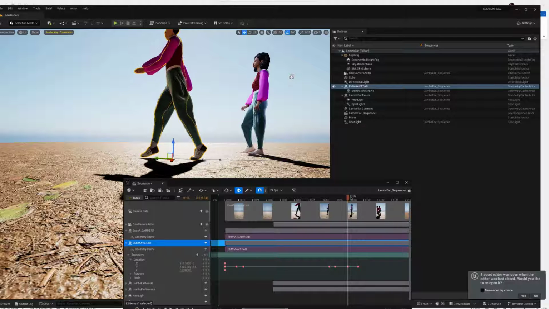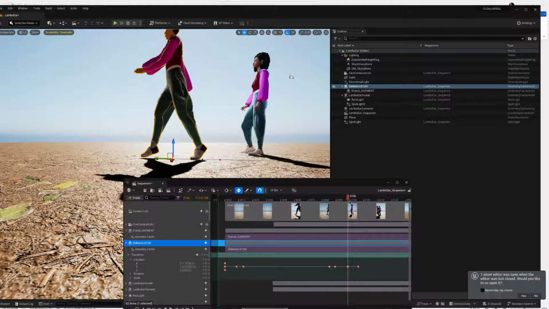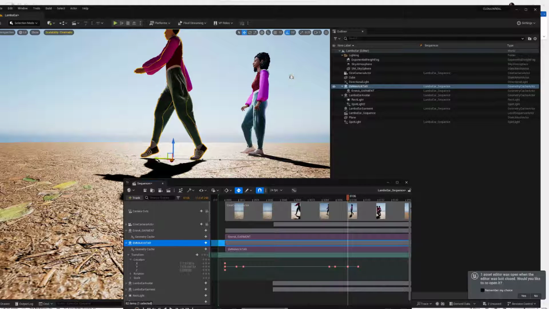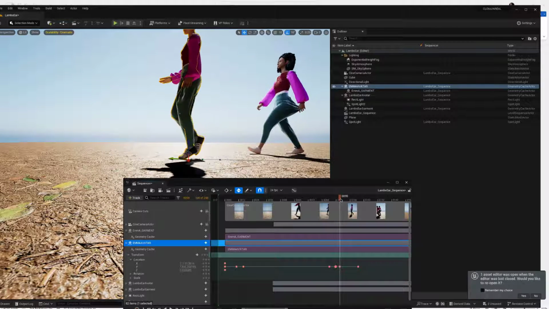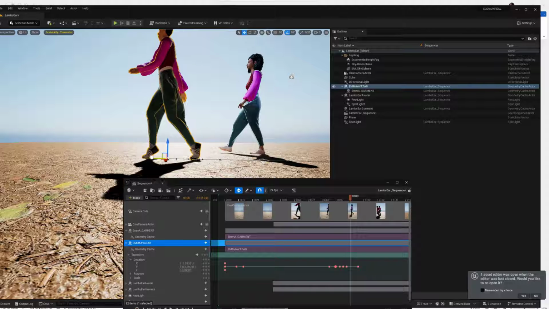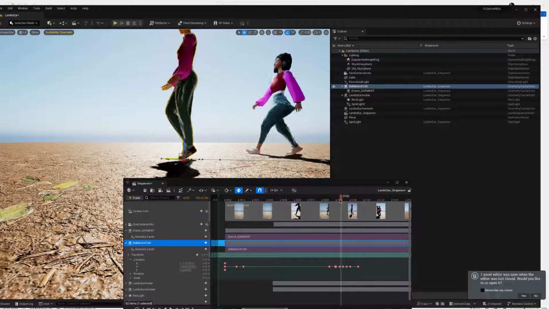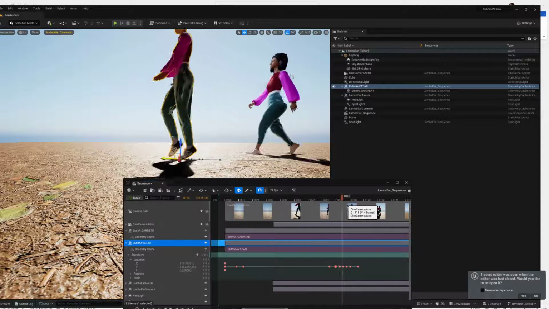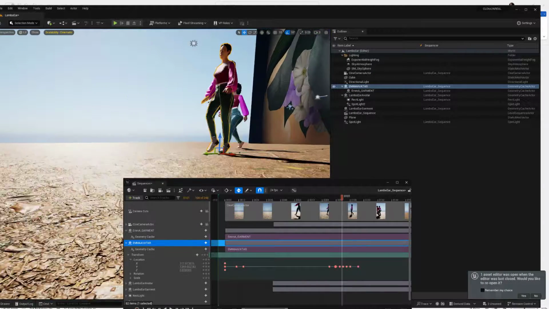So I can move her forward and see if that works. Not quite. She kind of still slides. By managing these keyframes, you're doing a little extra work, but you're actually going to get the walk to look correct. And so she's in the right position here. Without belaboring that point, you'll see that you'll have to do a little micromanaging.